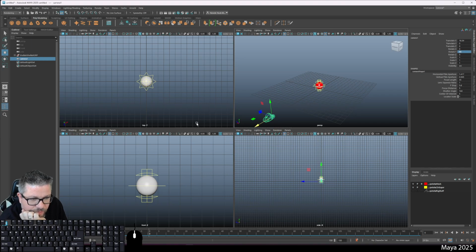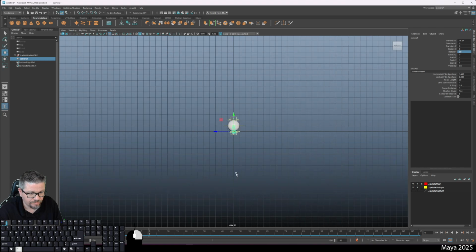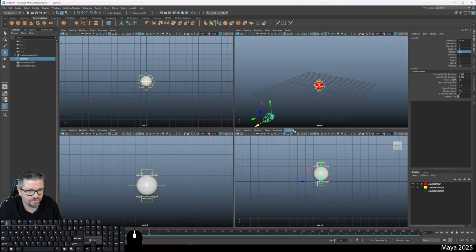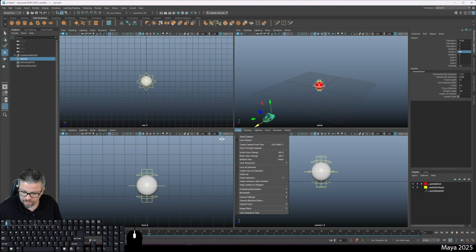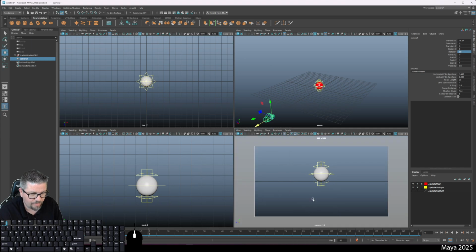But anyway, what I'm doing with this camera is I am going to create my standalone camera here. So I'm going to click on my panels on the side view. I'm going to go to perspective and I'm going to click on camera 1. So now you can actually see what the camera sees. But if I were to render this out, I'm going to go to view and I'm going to go to camera settings and I'm going to put on my resolution gate. Now you'll see it says 960 by 540 by default.